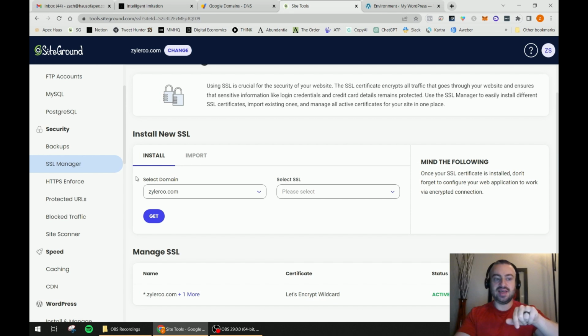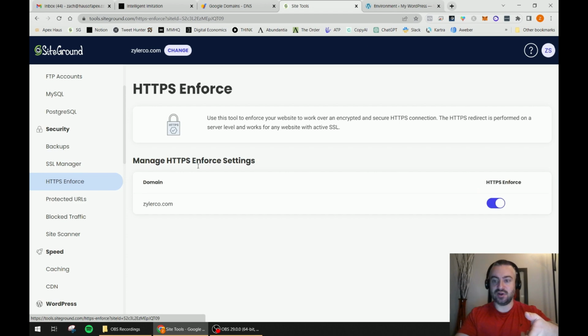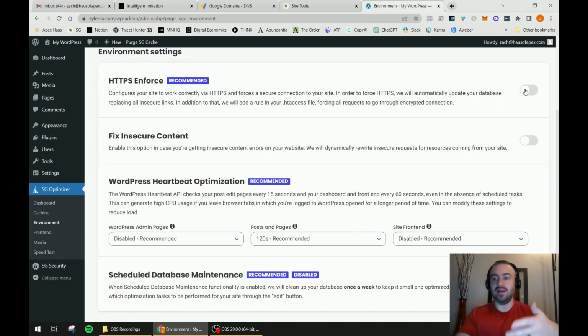So I've noticed that if the SSL certificate gets automatically installed, like you saw me a minute ago manually do it, I clicked get, and I manually did it. For some reason, when I do that and we turn the HTTPS enforce on here, it won't let me do it. I don't understand why. See, there it says, please install an SSL certificate. Clearly, we already have one installed, so I don't know why it's giving me that error.